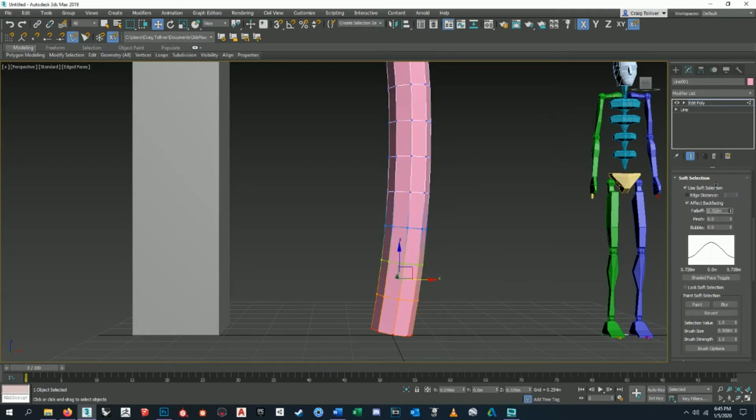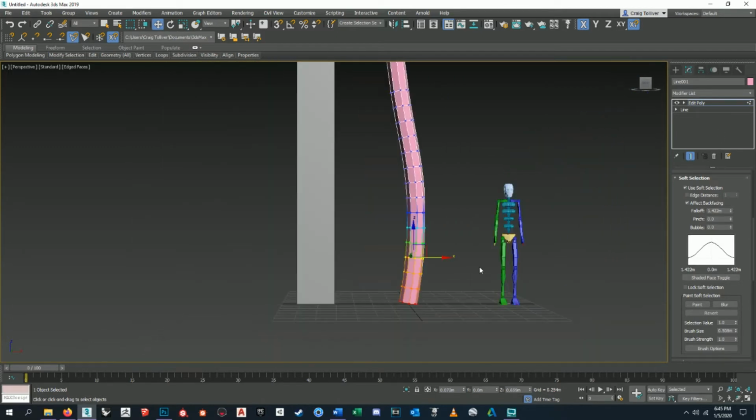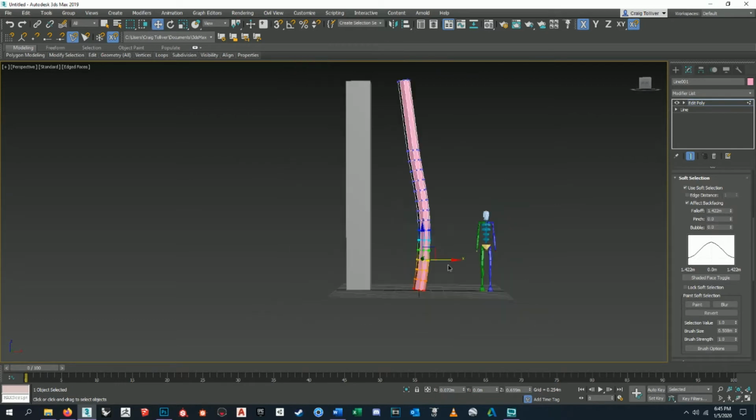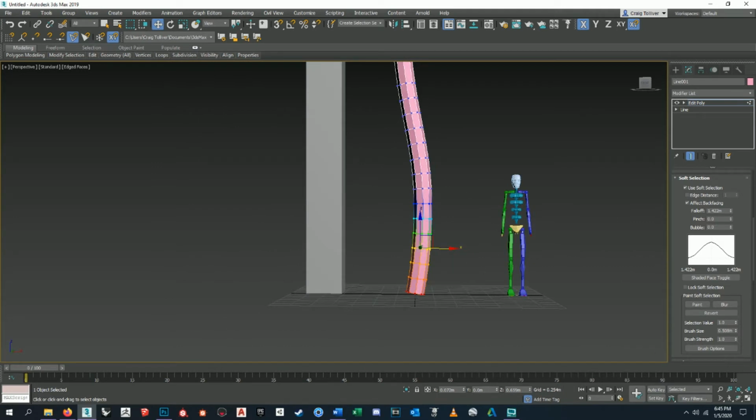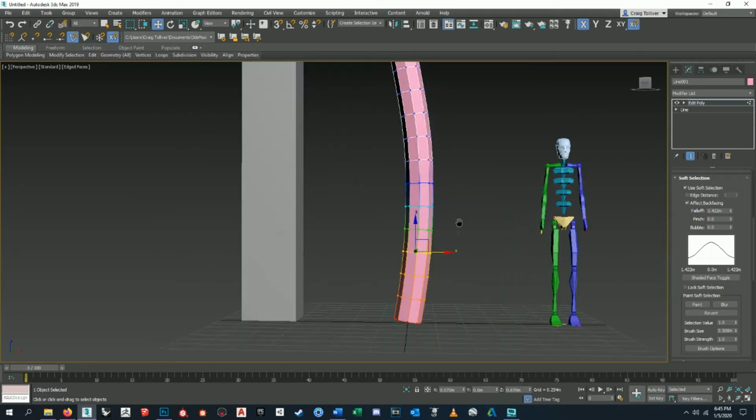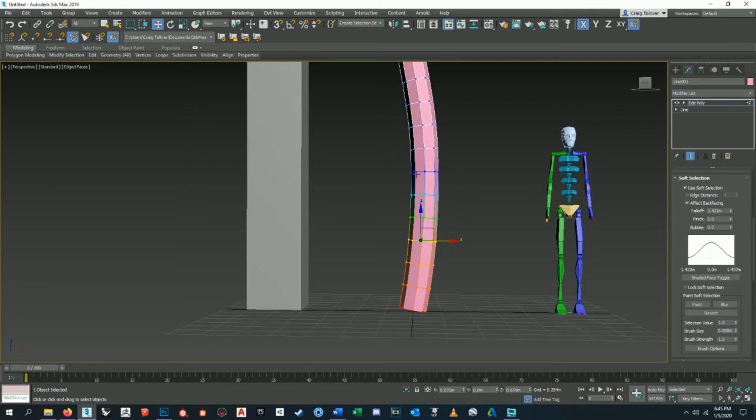Pretty much the way I'm going to approach this is I only want to affect areas that are going to be our trunk, right? Because that's all we want to push out. So let's stop our soft selection somewhere like here. Sure.